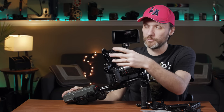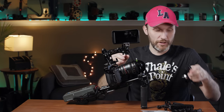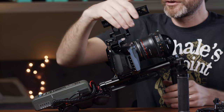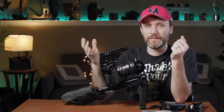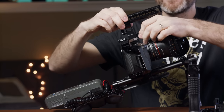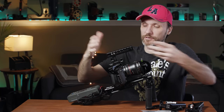This top arm has a cold shoe mount on the front and another on the back so you can mount microphones, wireless video, or other accessories either way. It uses a NATO rail system — you just loosen it, slide it in, adjust left and right to where you want it, then tighten it. It holds the whole rig together nice and sturdy. That's the cool thing about this handle.